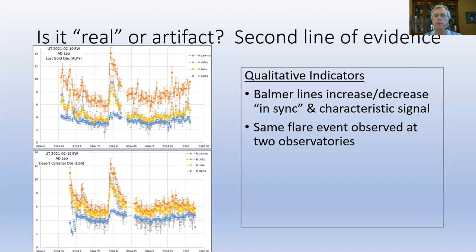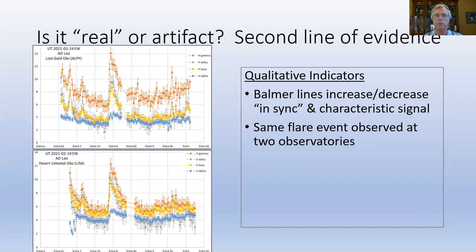We both saw this event at the same time to better than 1 exposure duration, and our observations give almost identical plots of equivalent width versus time for all the Balmer lines. There were a few more flares observed at both observatories, and there was never a situation where 2 observatories were monitoring at the same time and one of them failed to see a flare that had been detected at the other. So we have both negative and positive independent confirmations that these events are not local artifacts.